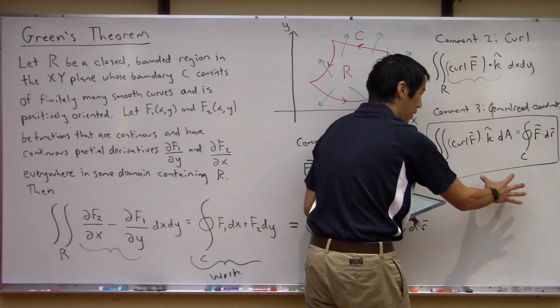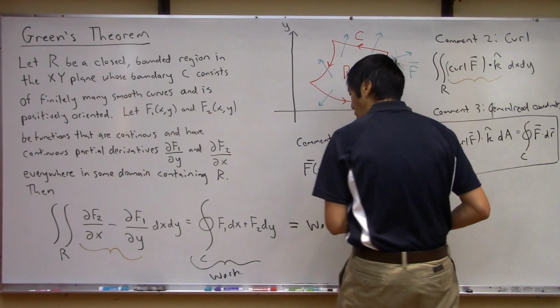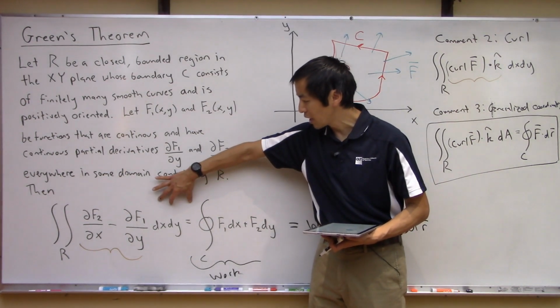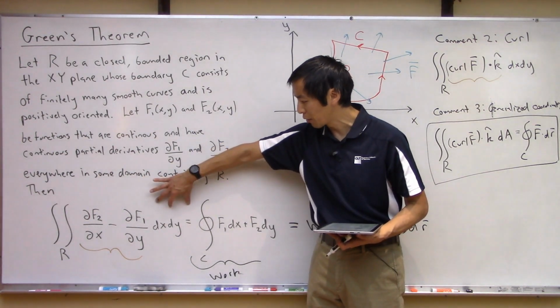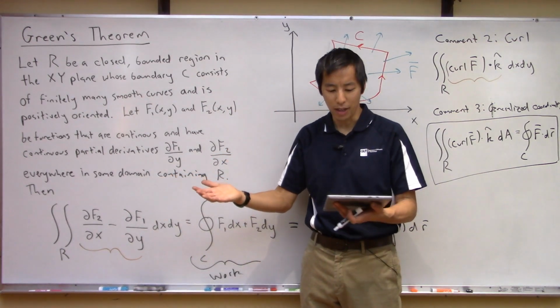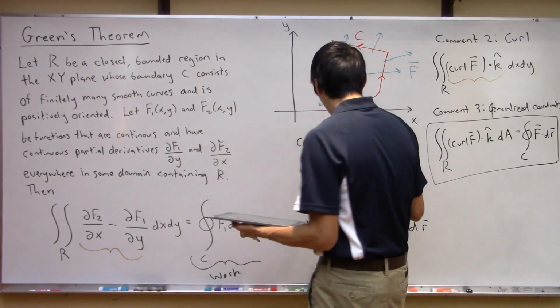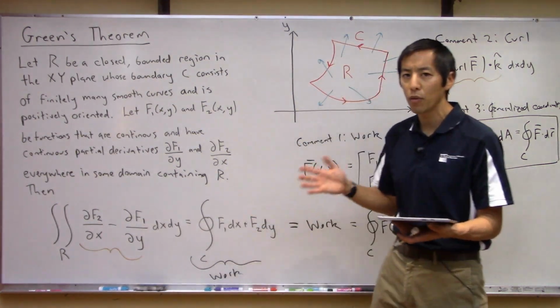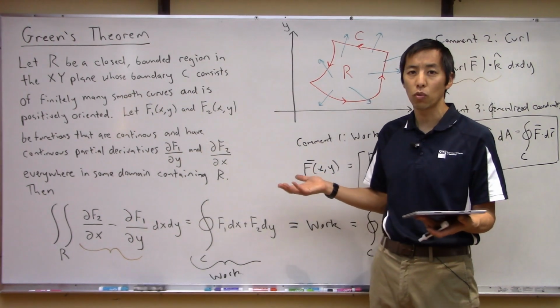You can either think about it in general form here, or the more common Cartesian expression that you'll see on Wikipedia or other common math texts, which may state it like this. But this is what we're talking about at the end of the day. Okay, so why don't we look at an example of how we can use Green's theorem to calculate the work.